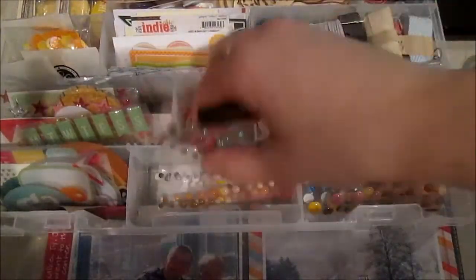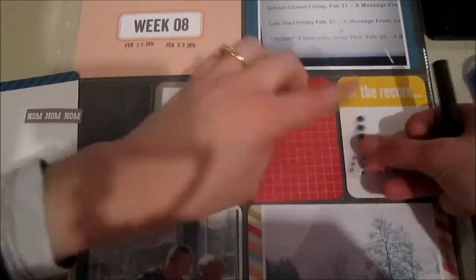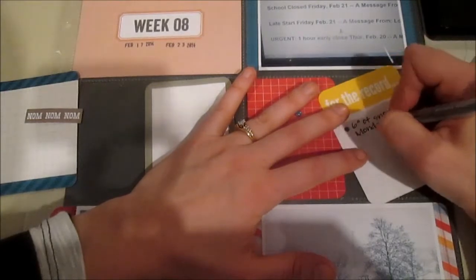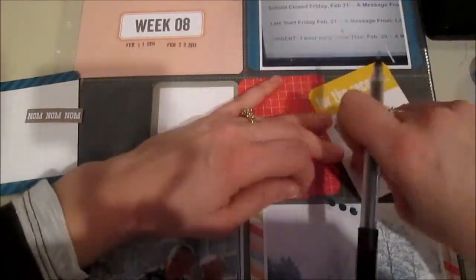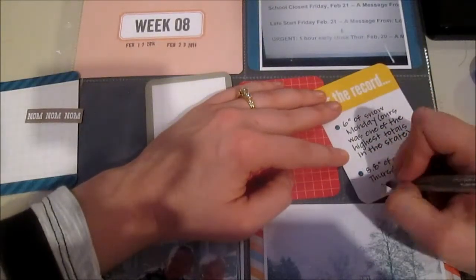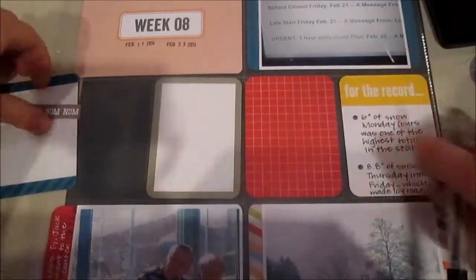Here is my embellishment storage. Of course, I have like 8,000 more things, but this is just one I have handy for Project Life. Pulling some enamel dots out for my For the Record card. Here I'm going to be journaling with my 5 pen about the snow that we had on Monday. We had 6 inches of snow, and our city was one of the highest totals of snow in the state. And then on Thursday we had 8.8 inches of snow, like in the evening and overnight. So Friday our kids did not have school again.